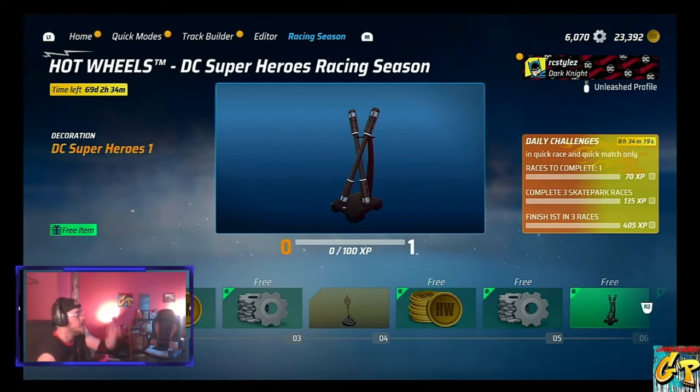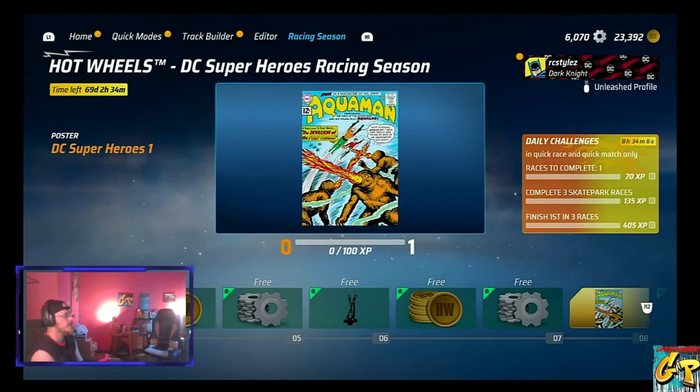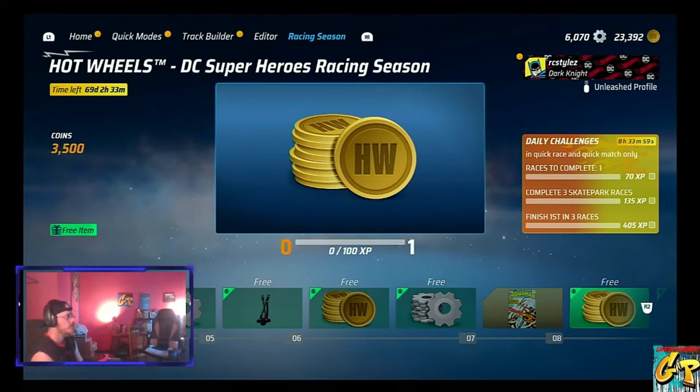Okay, where were we? Looks like we got Nightwing's, I can't think of the name of them right off the top of my head, ass-kicking sticks, whatever. More coins, more gears, and we have a poster. It looks like a comic book cover for Aquaman, and not issue number 12.